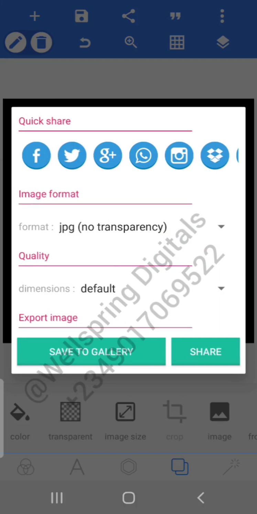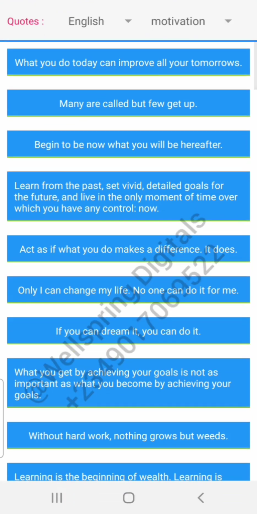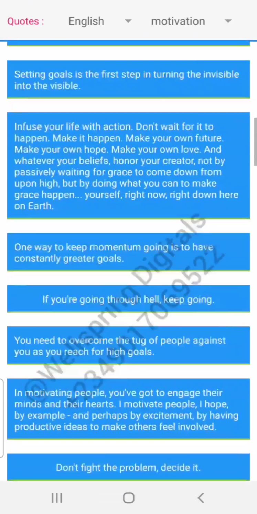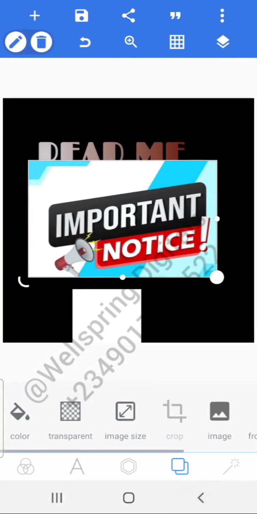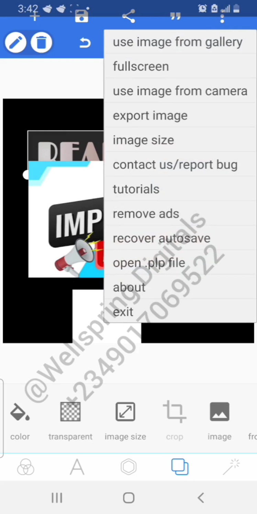So that's what this icon is for. Then this is for quotes. So you can see different quotes already on our Pixellab. And the last one at this corner, you can see, is also export here, using from gallery, full screen, and the others.